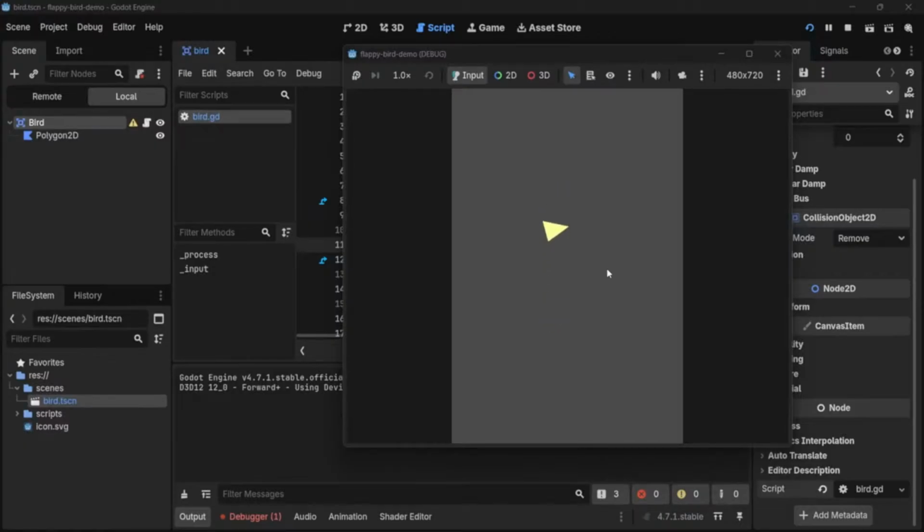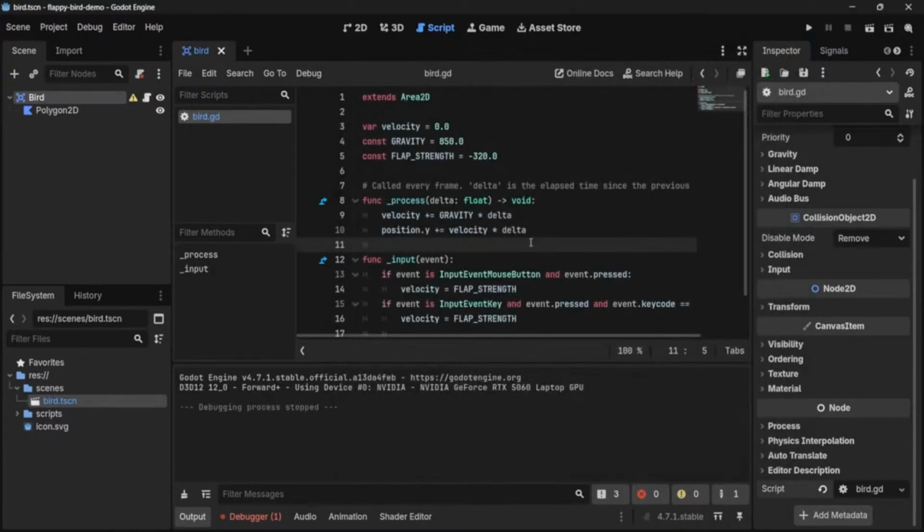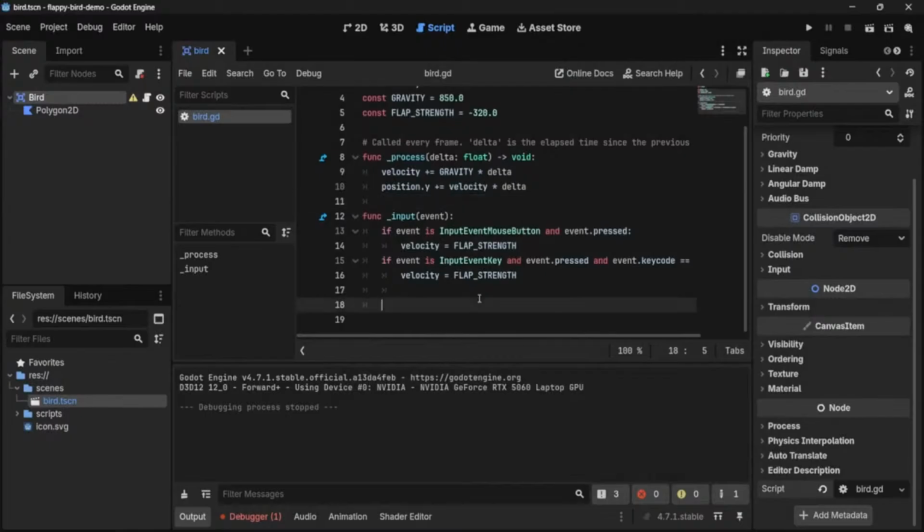And if I press space, so now I'm pressing space, you can see that it still works. Oops, there's some sirens in the background. I hope that's not too distracting. And we keep going down. But once we go off the screen, there's no game over. There's nothing. There's just that flapping observation that we made.